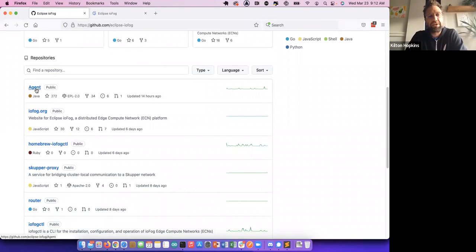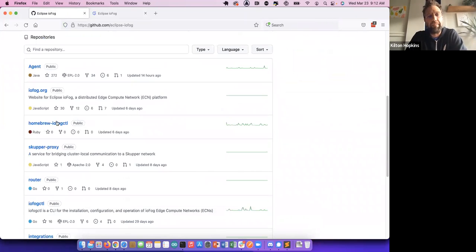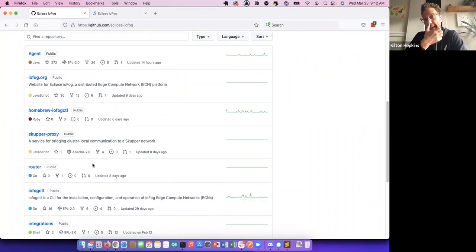So we've got the agent I talked about, but then when we get into looking at how we interconnect with Kubernetes backend systems, we made a choice to use the Skupper project, which is a project that came out of Red Hat, which is really good for cloud to cloud, cloud to edge, et cetera, communication. And so we have here router and Skupper proxy are part of what we call the layer 7 or virtual application network overlay. And I'll talk a little bit about that when I go through some of the updates here.